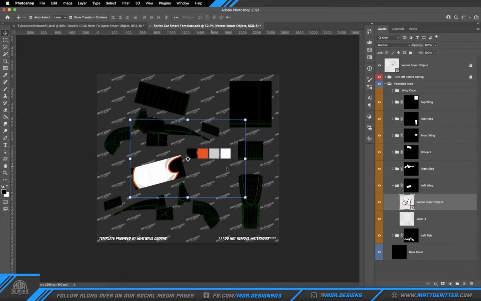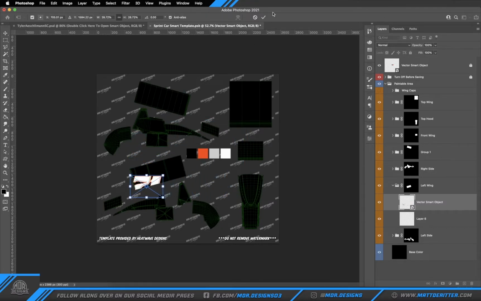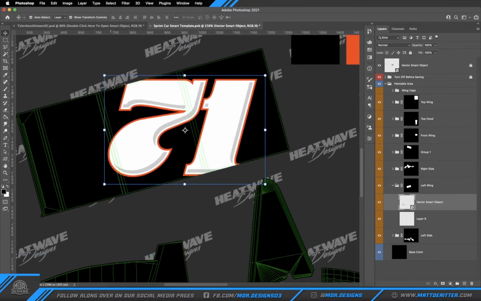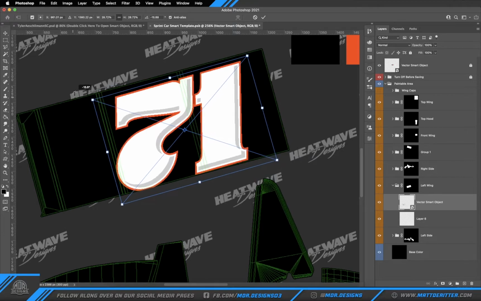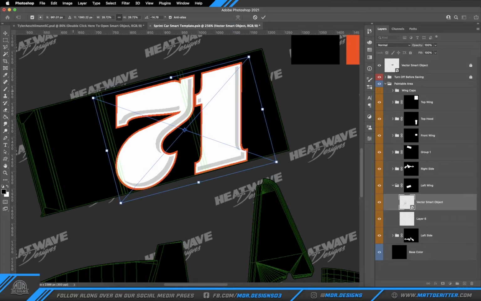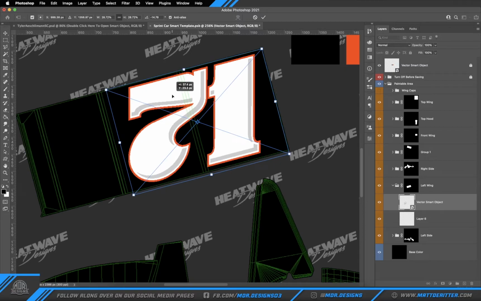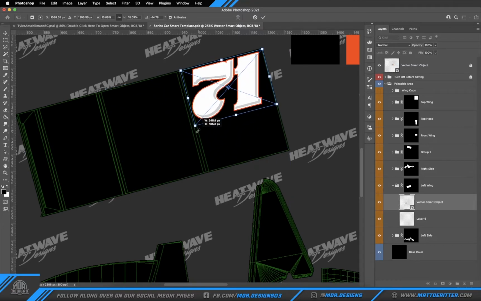Now that we got the number in Photoshop, I'm gonna scale it down and make sure it's placed where I want it, and that would be at the top of the wing, and rotated, and make sure that everything lines up to the top of the wing and the back of the wing. And I usually like to stick it on that corner and then scale it down to fit this, I guess, third of the wing.